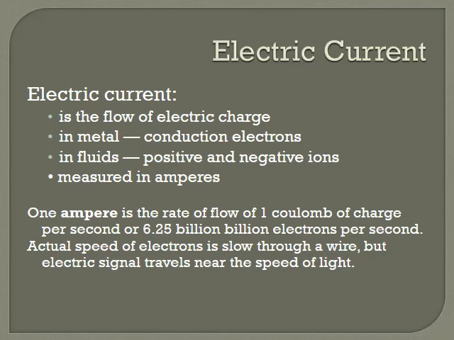So the energy that flows through a circuit moves essentially at the speed of light. And that's why when you flip on a light switch, even though the charges that are in those wires, in the switch, in the light bulb, move relatively slowly, they can still pass the energy essentially at the speed of light, which means there's no time delay between flipping on a light switch and the light bulb actually turning on.